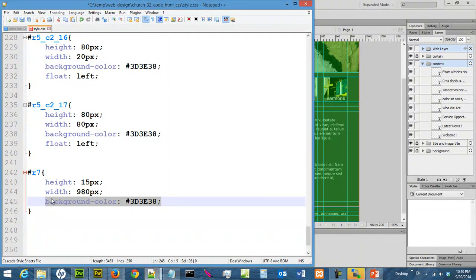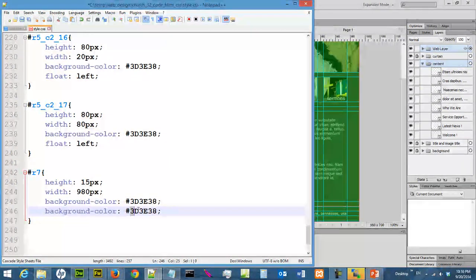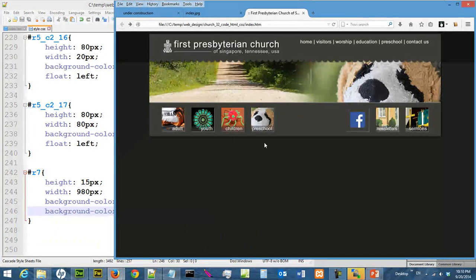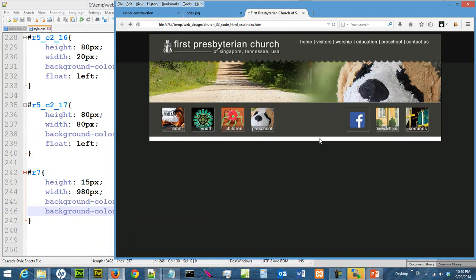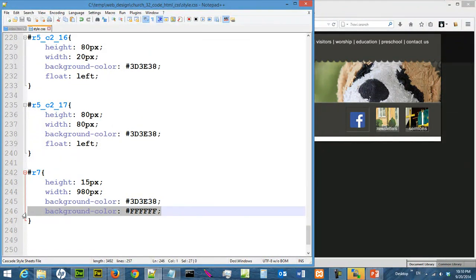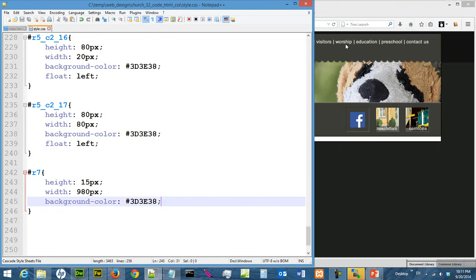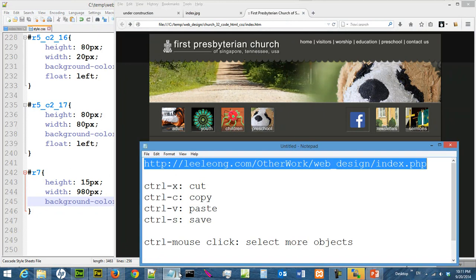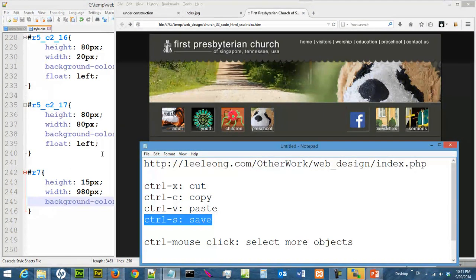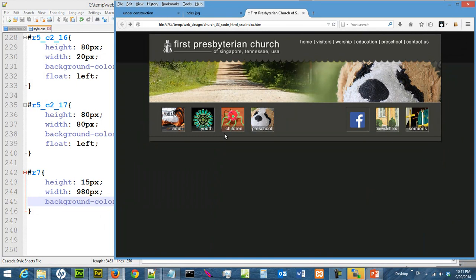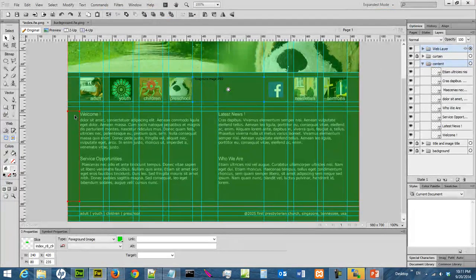And to see what R7 looks like, I'm just going to change the background color to white. And you can actually see it here. Alright, that's your R7. And get rid of the white. Okay, so the white is gone. And I use a lot of shortcut keys like Ctrl S to save, all that. So that's why it happens very fast here. So the next thing you want to do is the R8 obviously, and we are going to have a couple of components in R8 for the text.